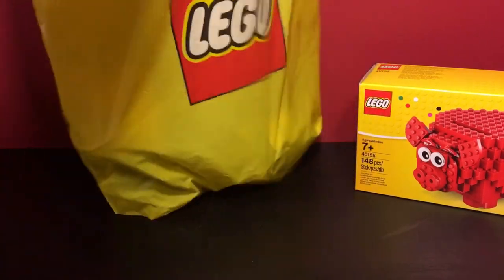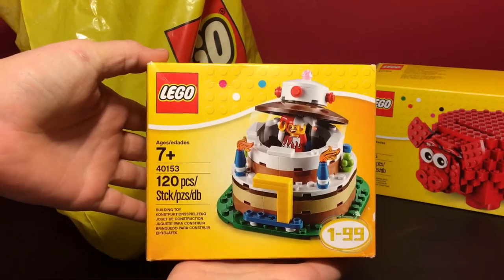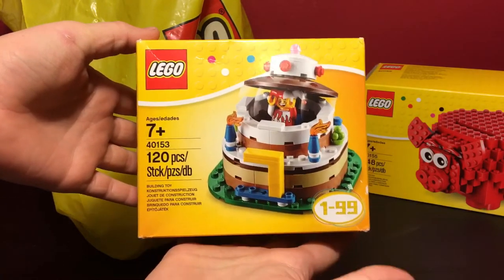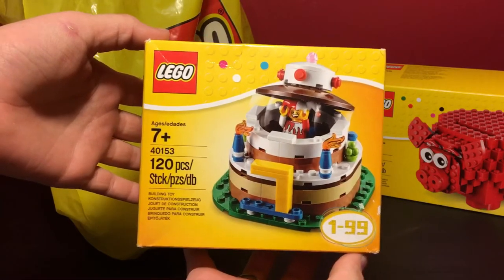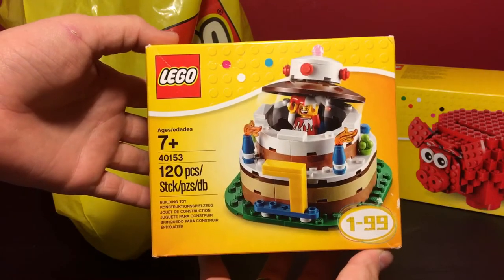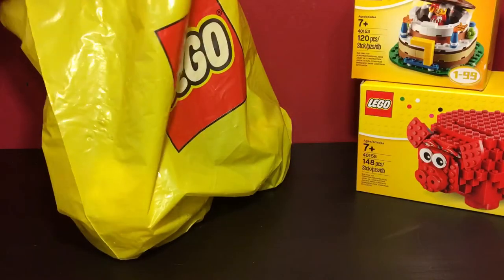Another item that was on sale was the birthday cake topper. I want this just because I think it would be nice — it would be able to change the numbers for everyone I know's birthday that comes up seasonally and everything. I just thought it would be a cool item to add to my collection.